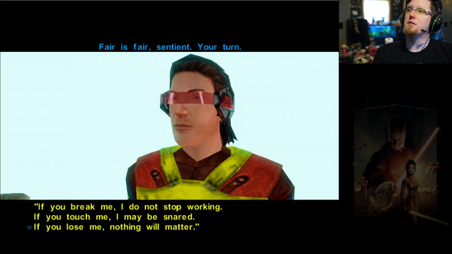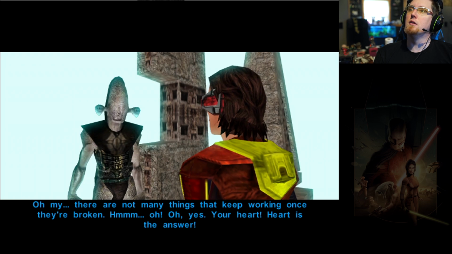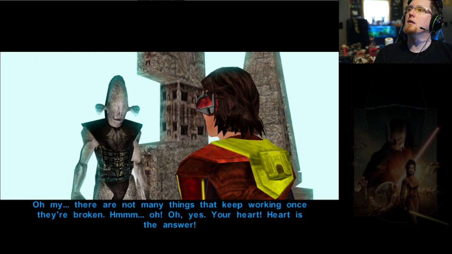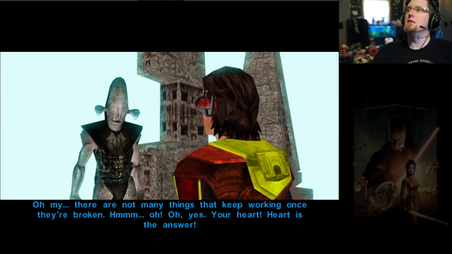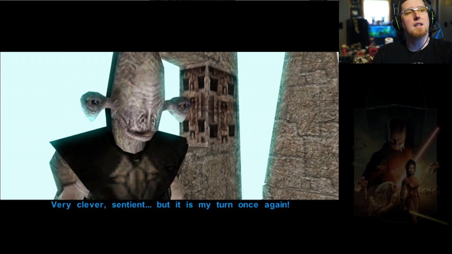If you break me, I do not stop working. If you touch me, I may be snared. If you lose me, nothing will matter. It was hard. Kawana bota ita tagua. Kangidora to kunwa tamel ita bola. Achuta, manga kumbis dorbeki kunyana. That's Huddies!